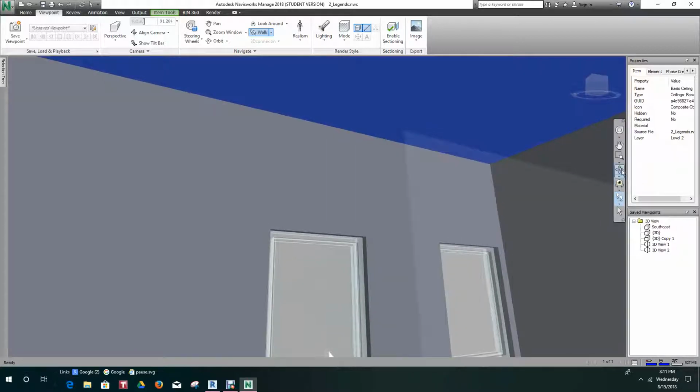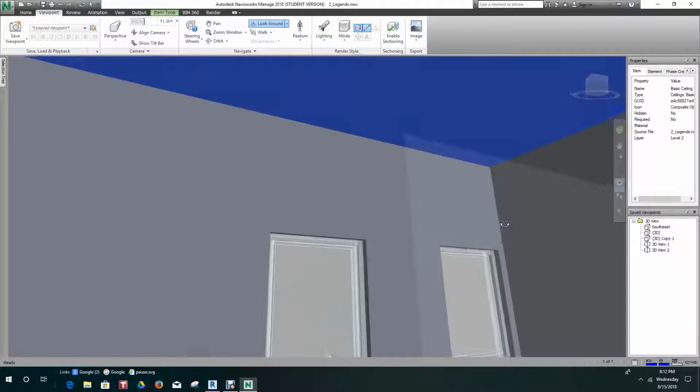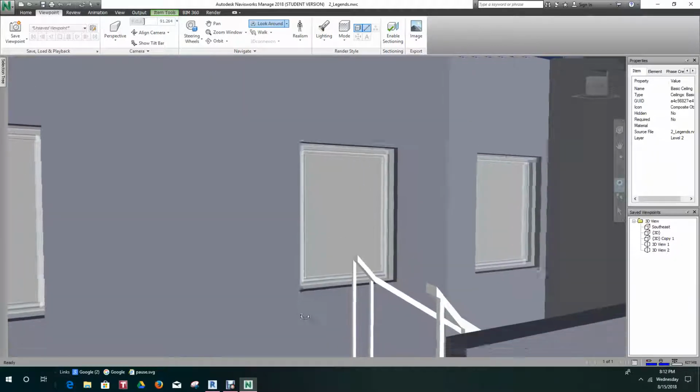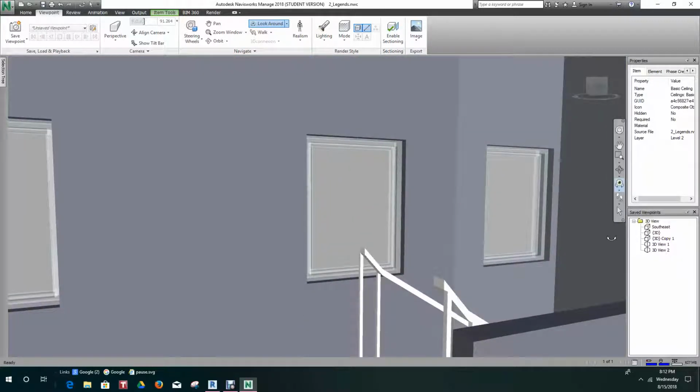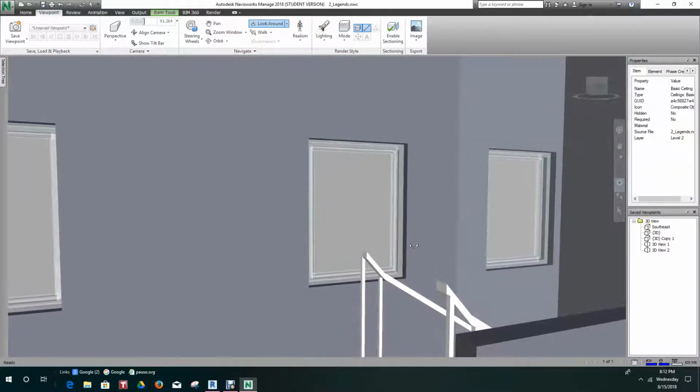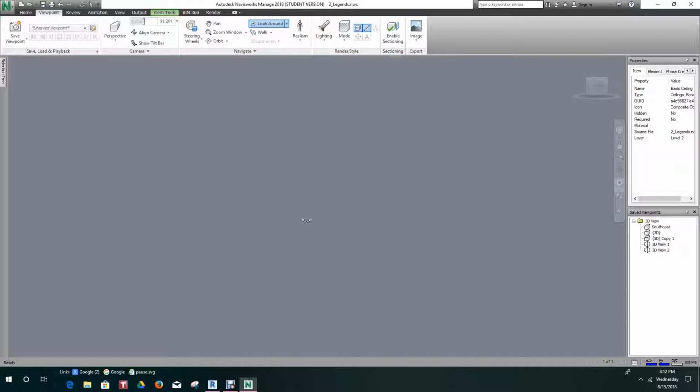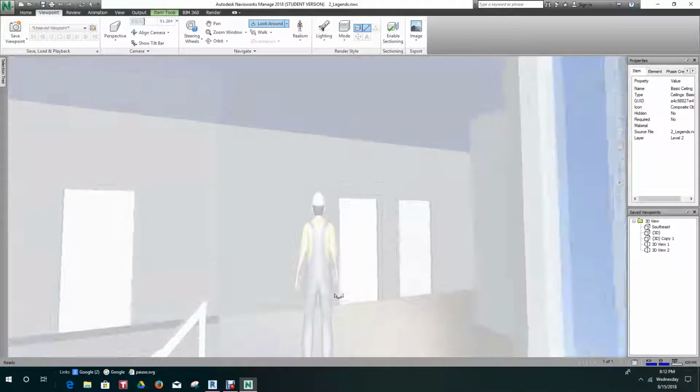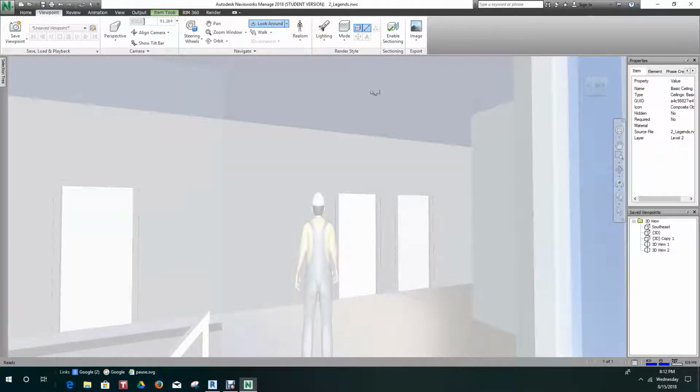And then, as I showed you before, this is look around. Let's walk again. Now we have these options here as well. You can have third person, which will add a little avatar in here. If it shows up, there he is, this little avatar. And I want to pan down.